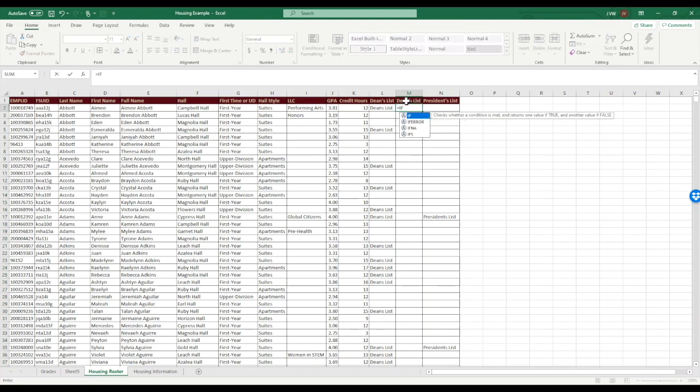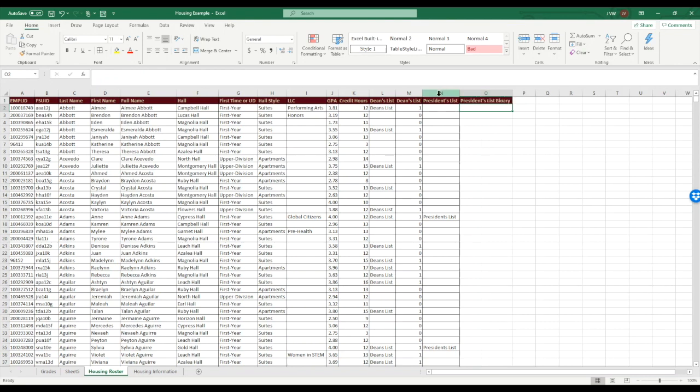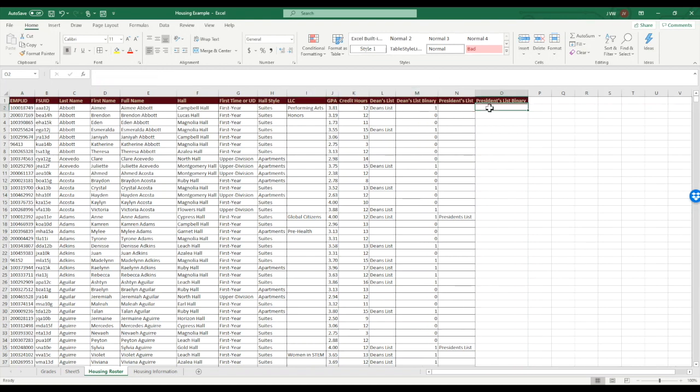So I'm going to create an if statement. Say that if this cell equals dean's list, 1, and if not, 0. So essentially I am recreating what I had earlier that I deleted, in full acknowledgement that you probably shouldn't delete columns until you're sure you don't need them. So I'm going to call these the binary columns because the binary is 1 or 0. And this will let me know which variables to use when I'm manipulating my pivot table.